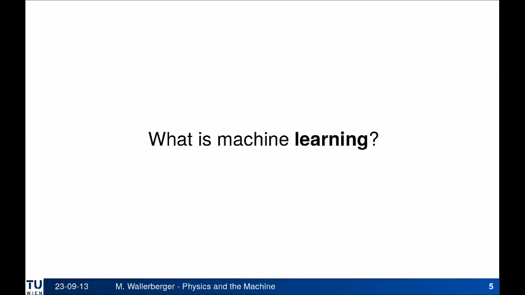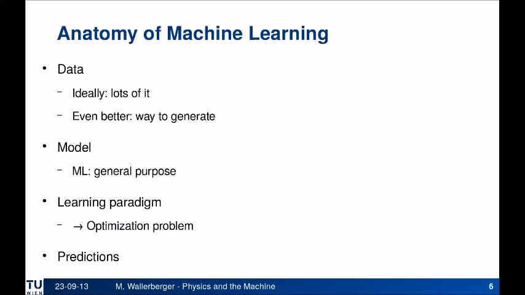What are the constituents where it claims it can learn? The anatomy of machine learning consists of 4 parts. First, the data that you want to learn. So it works with data in some way. And ideally, you have lots of data. So machine learning works best when you have lots and lots of data. And what's even better is if you have a way to generate more data. So that's even better. And there we're in a lucky position in physics that often we do have that. We don't have a fixed data set like Google has or something. We have a way to generate even more data.